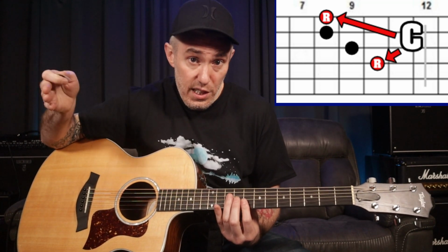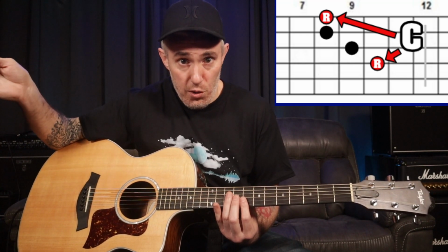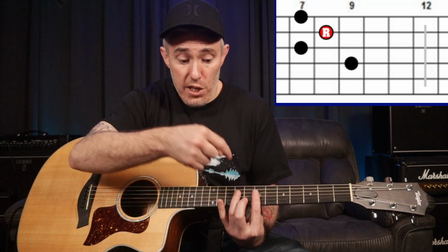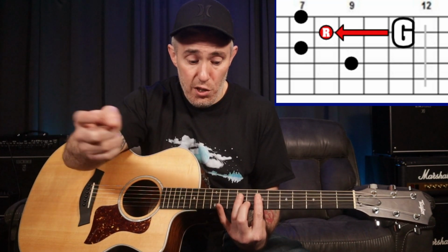And then you move on to the next chord, which would be the 5 chord for the key that you're playing in. The 5 chord for the key that you're playing right now would be the G major chord. So that would be this shape right here. And then you know, okay, I'm on a G major chord right now. I know the root note location for this particular shape, which is one of the 4 major chord shapes that I showed you. I know the root note location resides on the B string. So I know that that's a G right there.